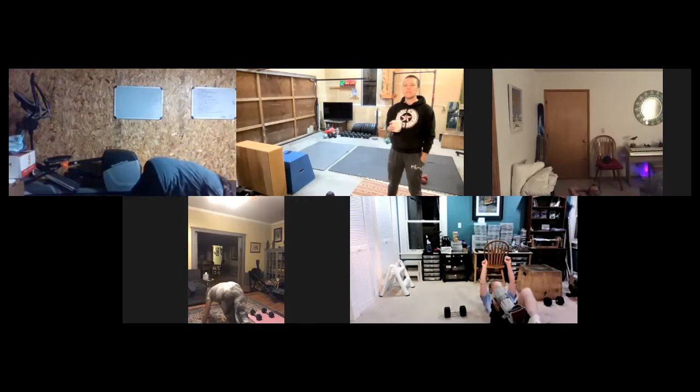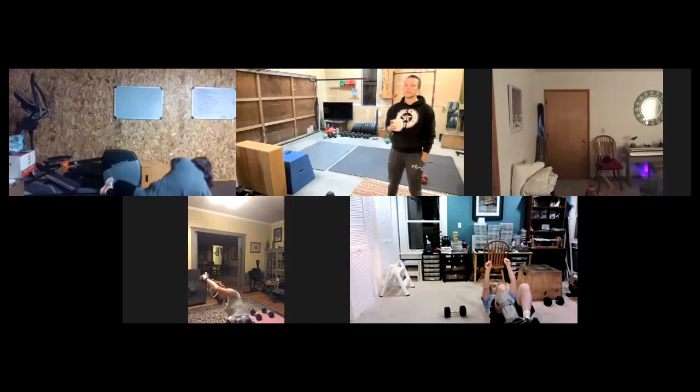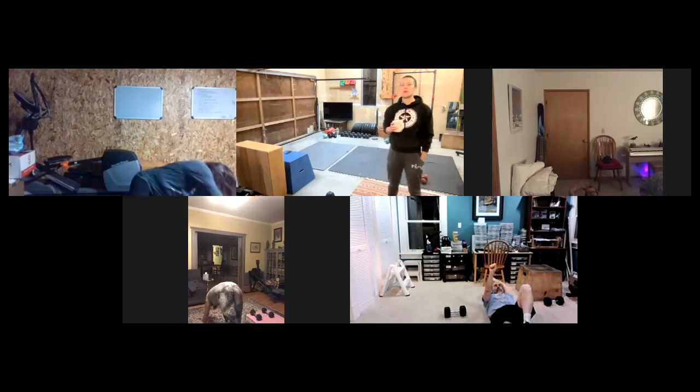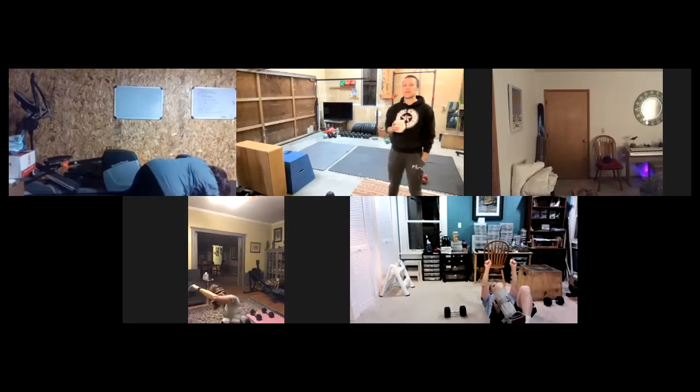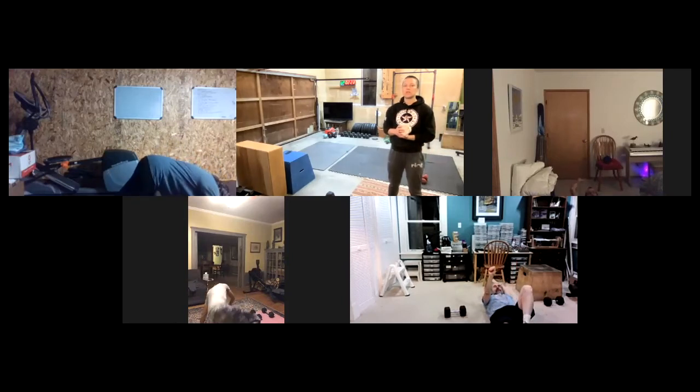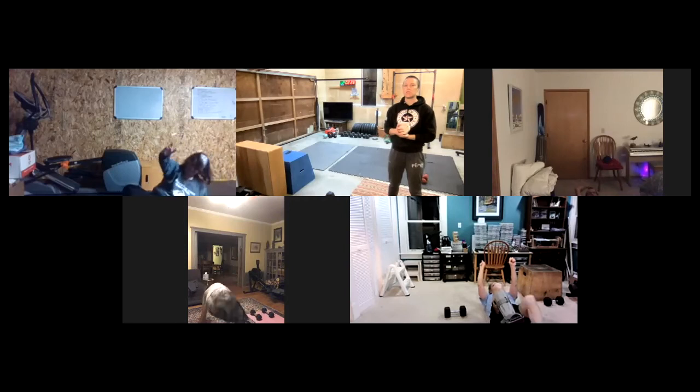Yes, perfect. Nice job. Sit-Thrus looking great. You know I love the dead bugs. Nice work, everybody. And try to be slow and steady. A lot of times we can get a little help from fast movements. We want to stay in control in every spot, so you could almost freeze anywhere through the movement.